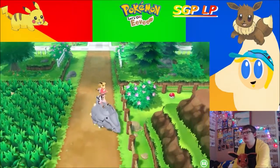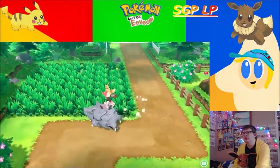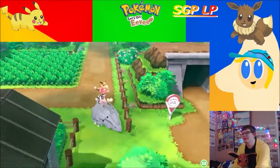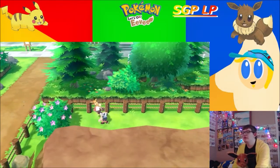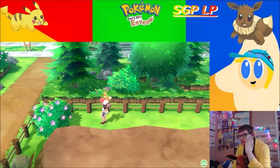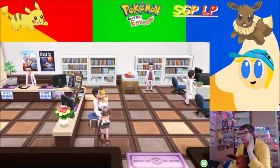But, oh, that's something I didn't notice. So what the heck is... Oh, that's just a Weedle. It's like, that looks like something I haven't seen. No, it's a Weedle. We do have a few Pokemon to go and get, though. But as I said, I'll just cut to the important stuff. Oh, I don't think I've been back here yet.